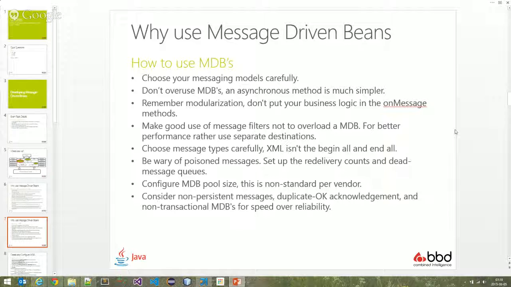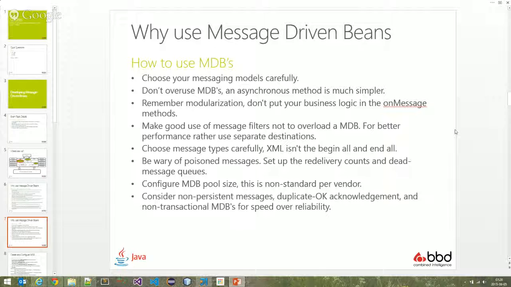And on the acknowledgement mode, just going back there, with auto acknowledge and duplicate acknowledge, most of the time it doesn't actually matter. The provider will probably ignore it. For the exam, you need to know the difference between them, but in real life, the provider generally ignores it. The only time it really makes a difference is if you're doing bean managed transactions, where you're taking care of transactions and calling begin transaction and rollback in your bean code. What will happen there is if you're doing your own transactions and you send the message and you haven't committed, the provider will wait until you commit before sending it on.